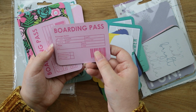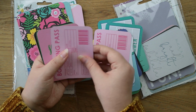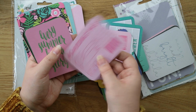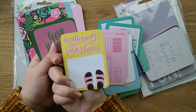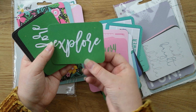If you wanted to stretch these a little bit further, you could totally pop them in your page protector and then just use both sides. I think that would be fun. Although it might be different. No, they're printed the same way up, so actually you would be able to do that if you wanted to. But I do like that they give you 2 of each. Oh, that way up.